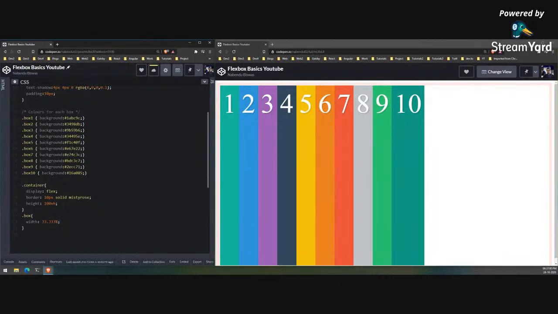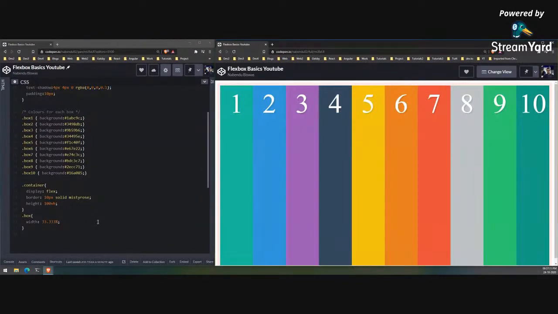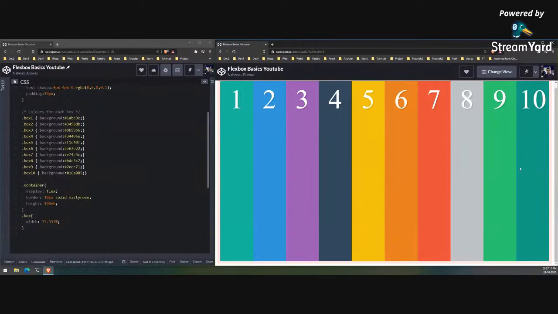If I give that, then what will happen? Nothing will happen. It is not actually taking 33.33%. What it is doing is pushing everything in the same line with its own property. I want 33.33% only. So there is another property known as flex wrap, which is by default no wrap. So I'll give that.